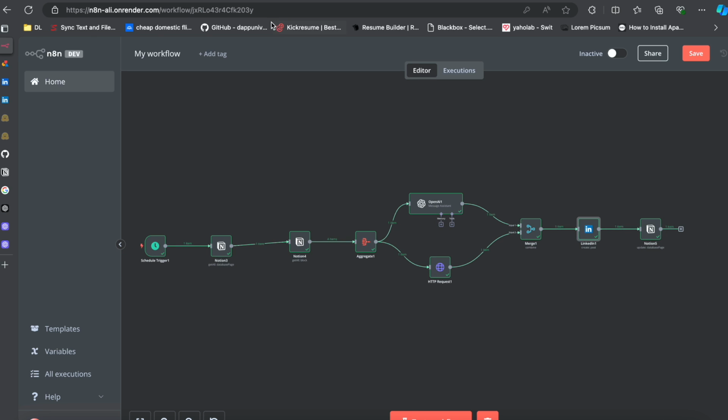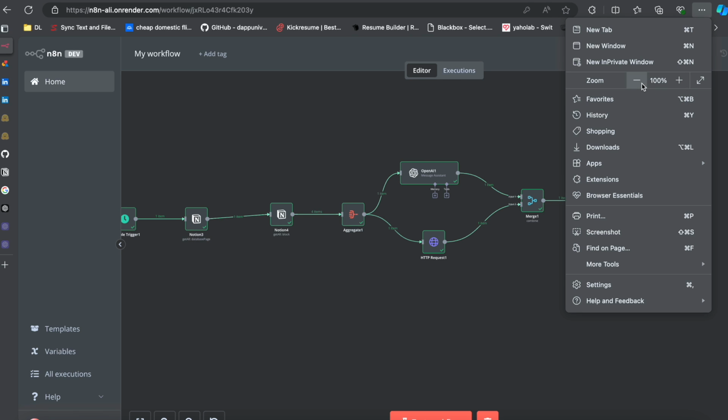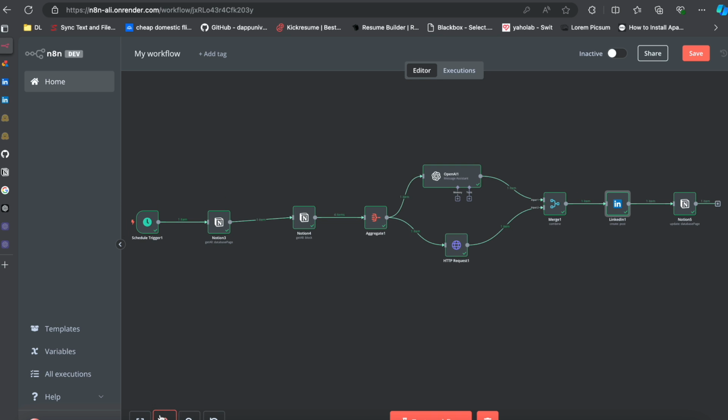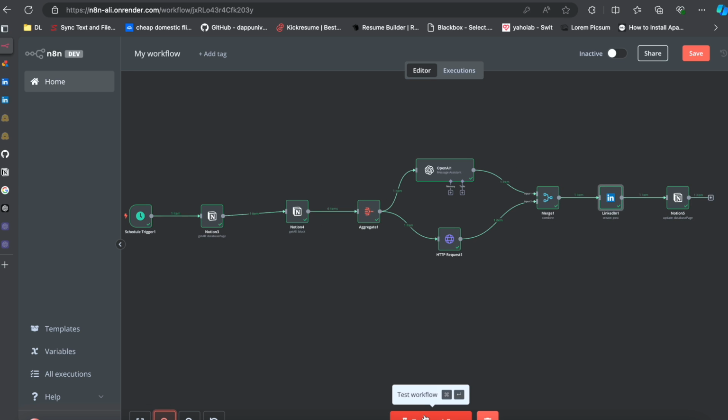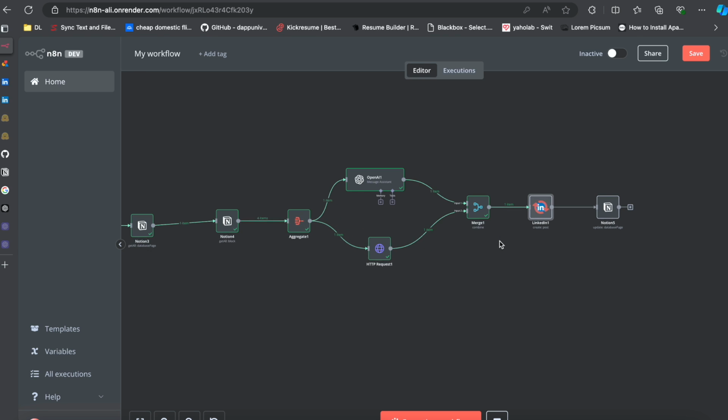Let me just test it out for you. Okay, if I click test workflow, this will go to OpenAI, and then it's executing my nodes.